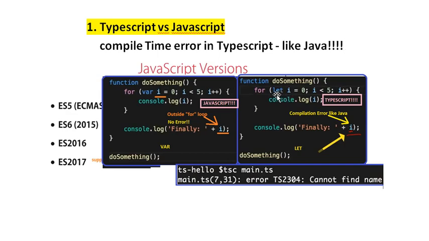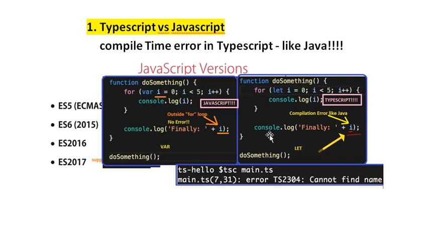What is the advantage? If you write a variable inside a for loop, then the scope of the variable should be inside the for loop. But JavaScript will allow it; it will check the nearest function or loop, and it will give you output. It will have no issue.